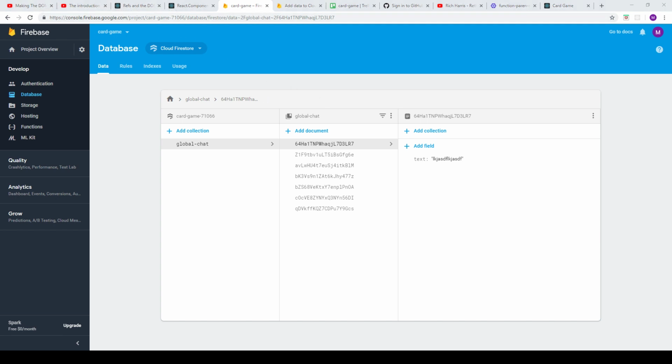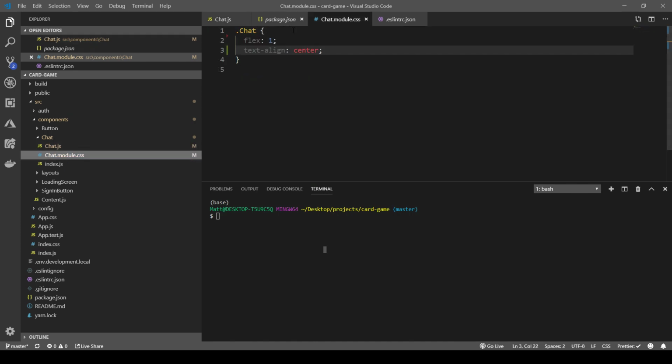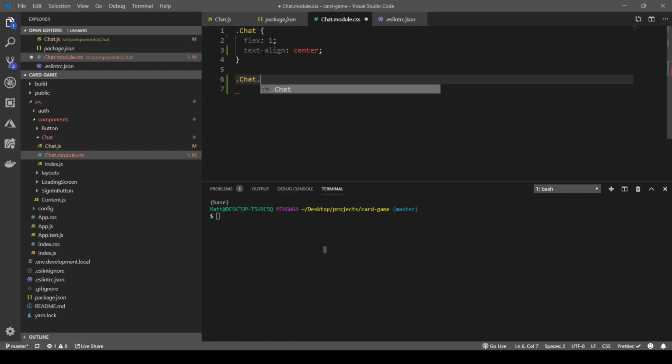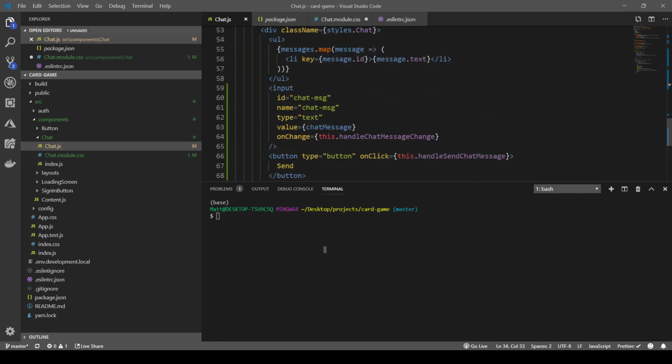Okay. Now, let's fix up the styling a tiny bit. I'm not going to spend too much time on that right now, but chat, I'll say chat message. I don't have to do this, do I? Message. This will be the LIs. Classes.